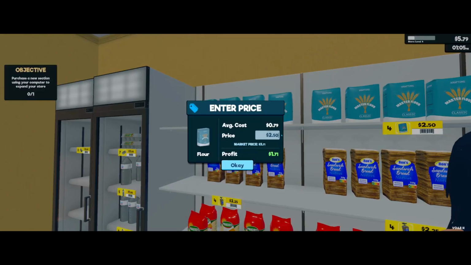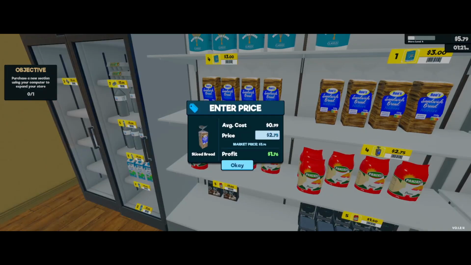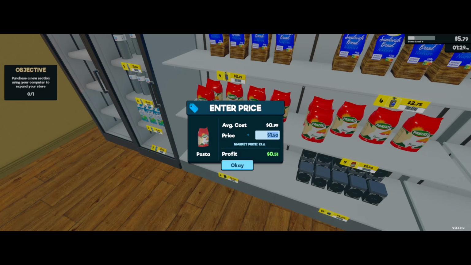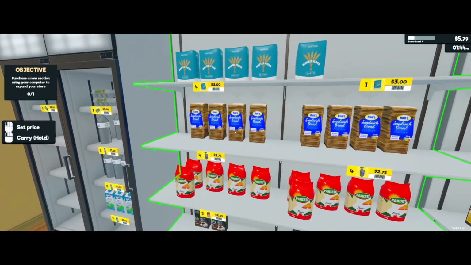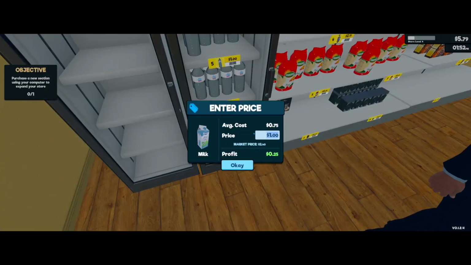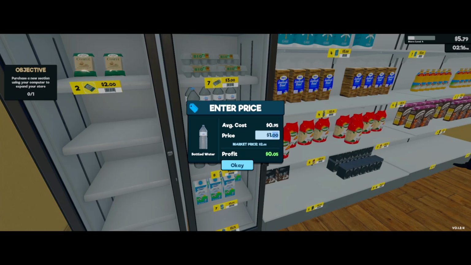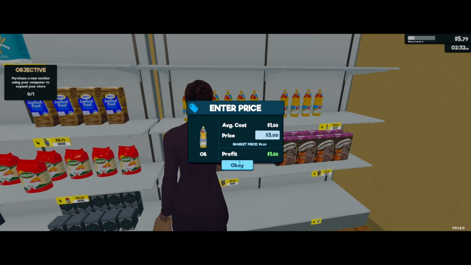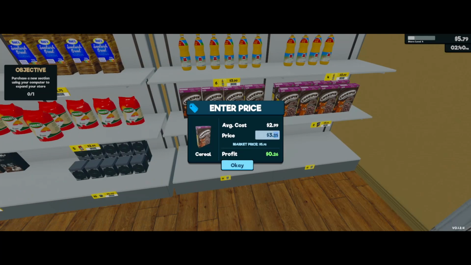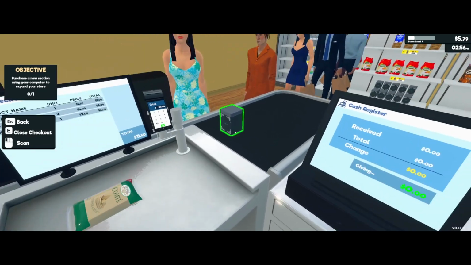I'm gonna up the price on the flour now to 3. Give me a better profit. Bread, it's gonna go to 2.75. Better profit. And then the pasta is gonna go straight to 2.05. Milk, I'm gonna make $1.75. Make me a whole dollar in profit. I'm gonna make this a total of $3. I'm gonna make the cereal go to 50. There we go. I'm out of sugar and spice and everything nice.